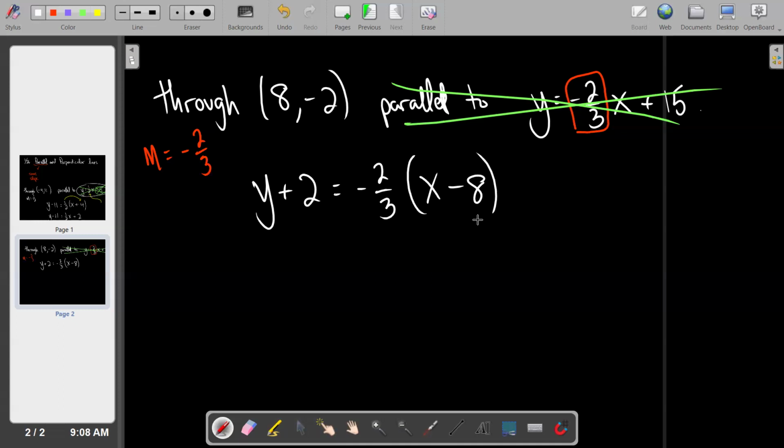So I hope you all got this far. And then you see what I meant when I said we're going to get one of those bad fractions, because when you do eventually this distribution right here, you're going to run into some issues because 8 can't be divided by 3. That's done. I see a lot of people staring at me. I'll get caught up to you. So then you should have y plus 2 equals -2/3 of x plus. And what's this going to wind up being?